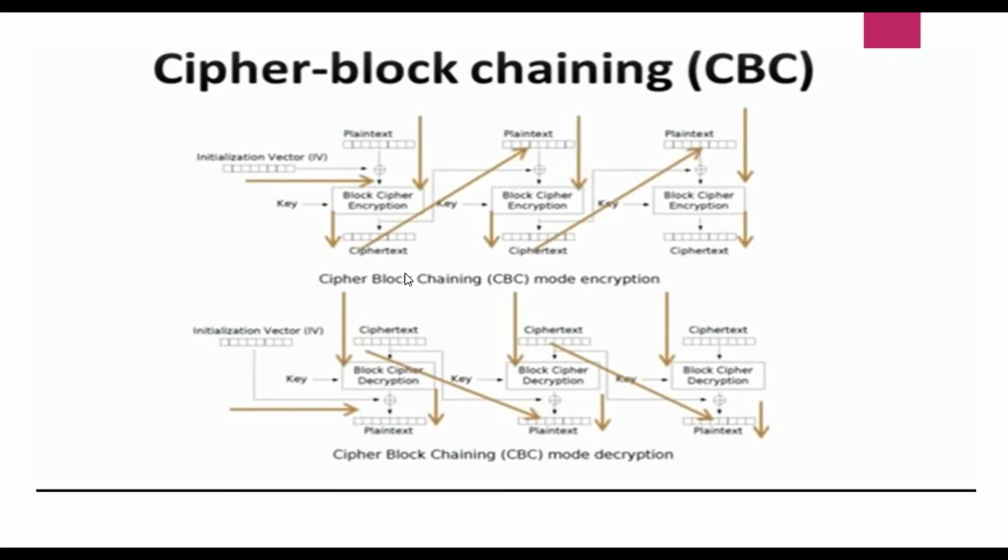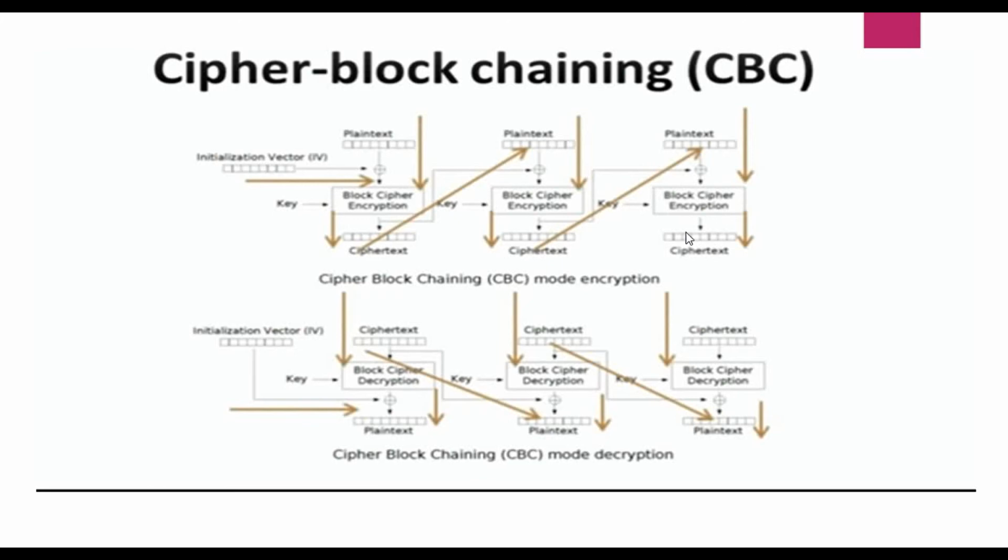Instead of using the IV here, we use the ciphertext from the previous block. So this is the ciphertext we got from the previous block. We are using it on the next plain text block, XORing the ciphertext and the plain text, and we get a result. Now we are applying the key on that result in our algorithm, and we again get the ciphertext, and the same process goes on. This will be XORed with the next block, we get something, key applied, and we get the ciphertext.